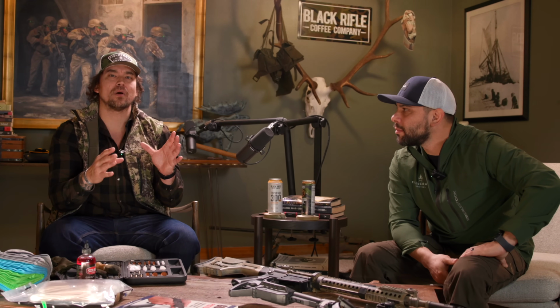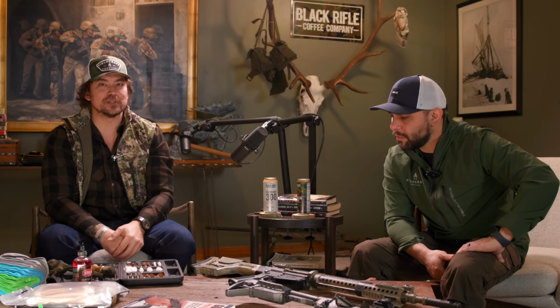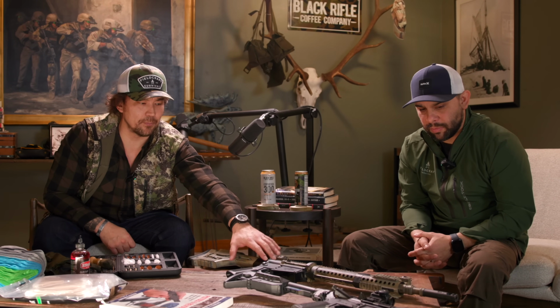Because as a sniper rifle is broken in, depending on the break-in process, as that memory develops or evolves, you will start to see things happening. Like you will see the round group start to get tighter on the target. Now, from a carbine perspective, never even worried about it. Yeah, same. Because you're not worried about taking this out before it's transonic at 800 yards and having an 8-inch group, which means sub-minute group at 800 yards. If you're a rifle guy, you know exactly what I'm talking about.